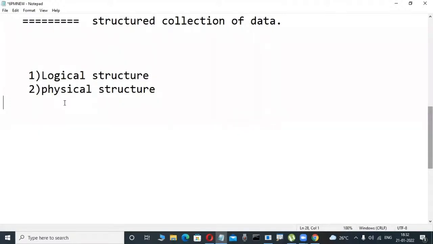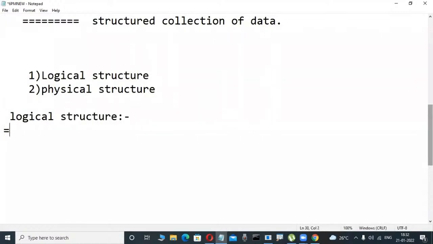Suppose in a DBA, persons are there, and those persons are working in a physical structure. Don't worry. But what is that logical structure at least? Yes. Logical structure means nothing is there. Very easy. Now here, check it out. Slowly observe it here. What a logical structure means is easily understandable.